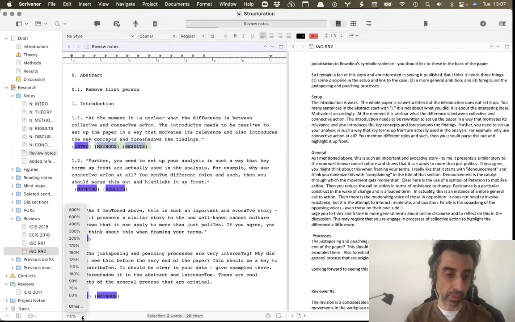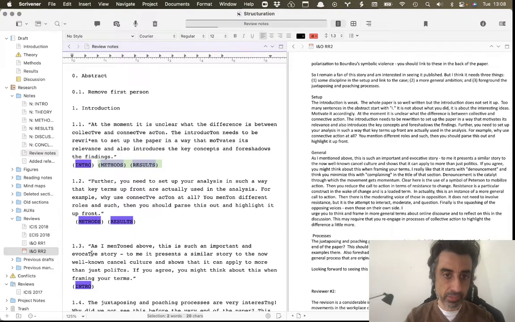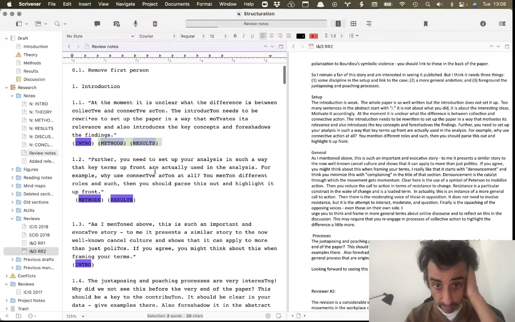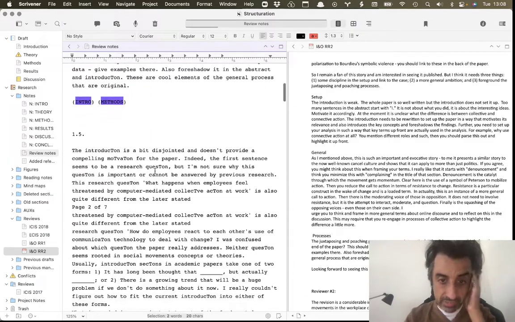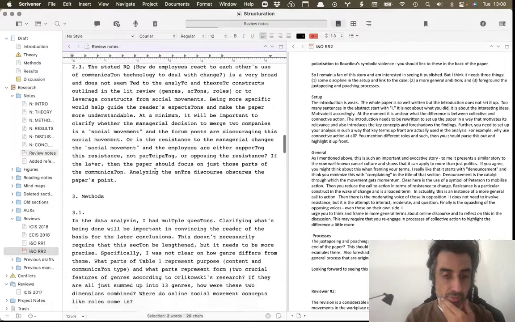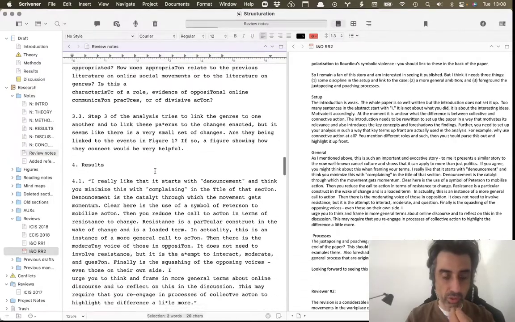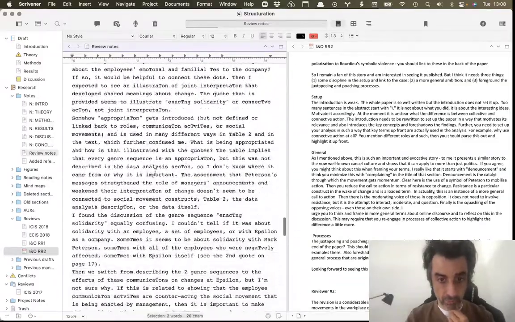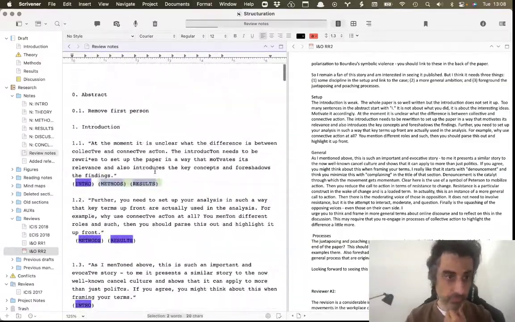Let me open this up a little bit. So it also matters for the methods and the results. So I'll put this here, okay? And at the end of the second stage, what I will have is all of the comments from the editor and the reviewers arranged by section of the paper, okay?